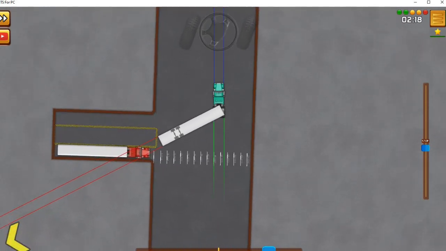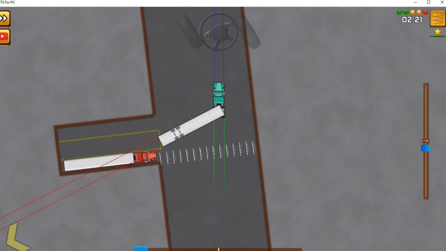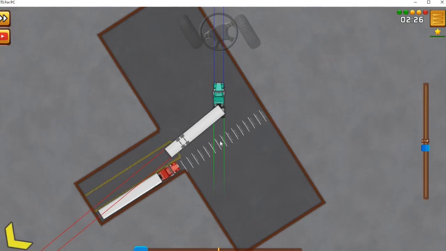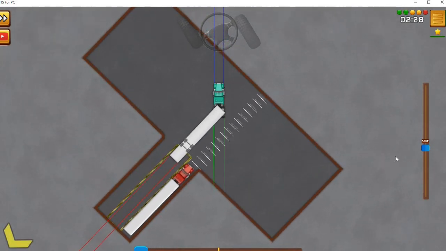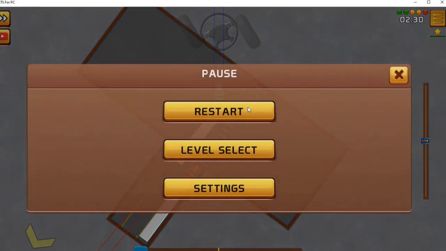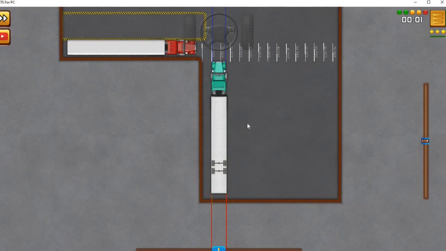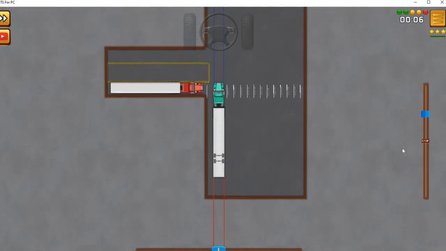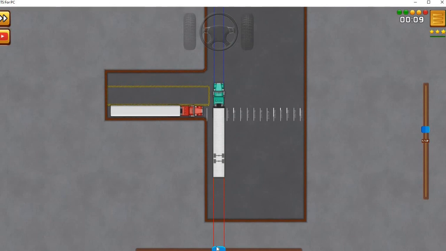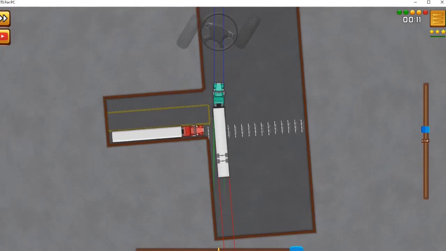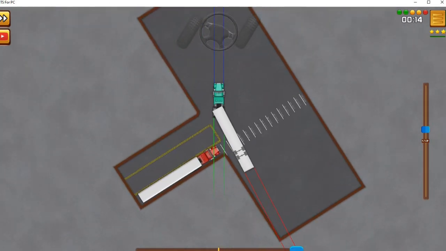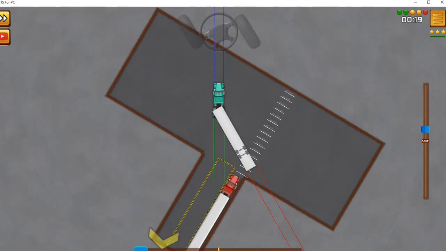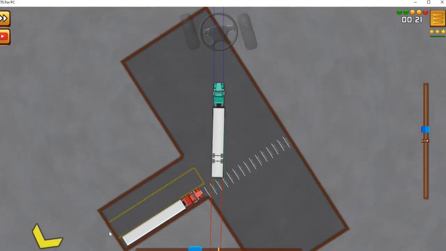Make sure I don't hit my neighbor. But you see, I didn't have to jackknife it that much. If anything, look how I kind of overdid it. I didn't have to create that tight, that closed of a jackknife in order to make that spot. The best setups are ones in which you really don't have to force the jackknife much at all. Your setup created enough of a jackknife to put the trailer in the spot.